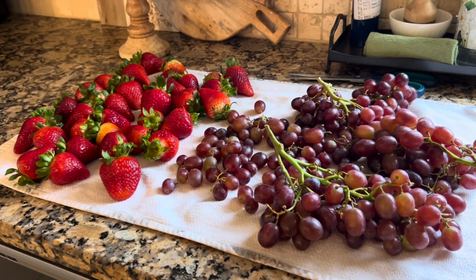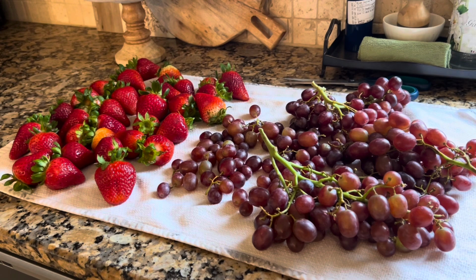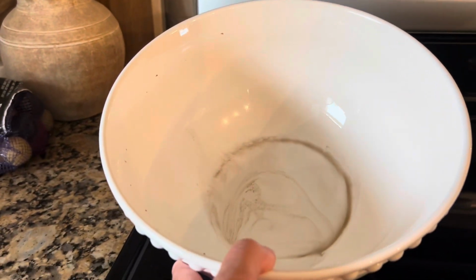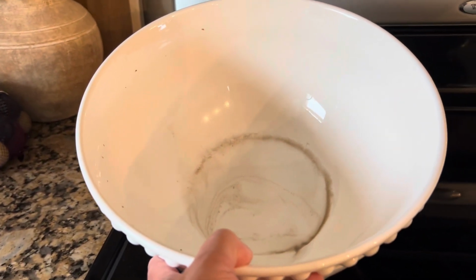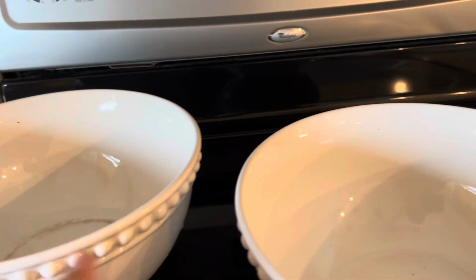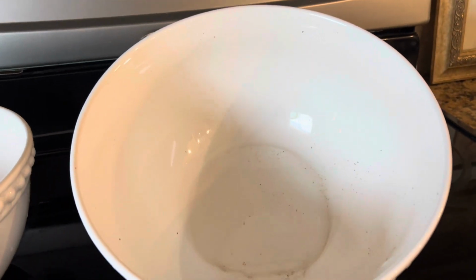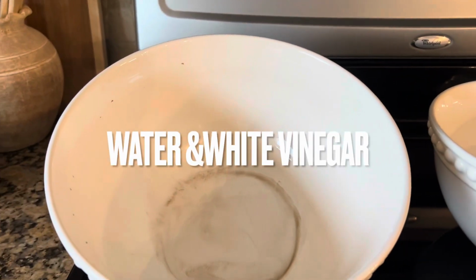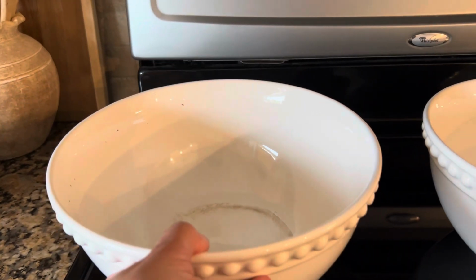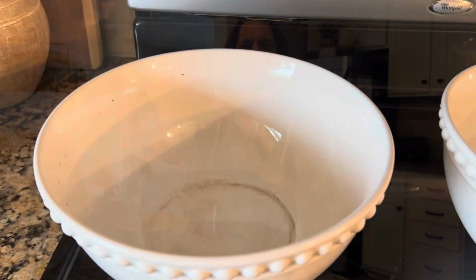So here's my fruit just sitting there. I rinse it with the water and vinegar. A lot of you may know I do that. I've had a couple of videos on that. But let me zoom over here real quick. Hope I didn't get you dizzy. Guys, if you're not rinsing your fruit, because organic fruit is very expensive, and I know you're not getting everything, but at least I know I'm getting something. Look at the bowls. I've showed you this before on Instagram. That's gross, okay? So I encourage you to wash your fruit, at least to get some of that yucky stuff off, right? All right, let's get started.